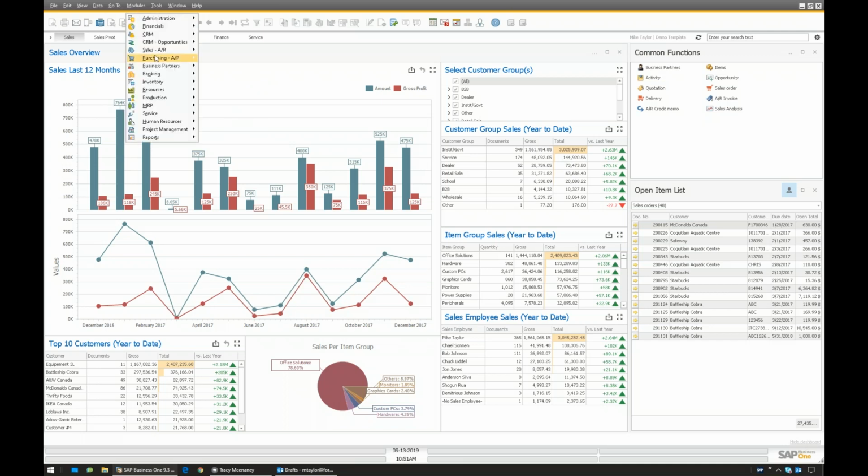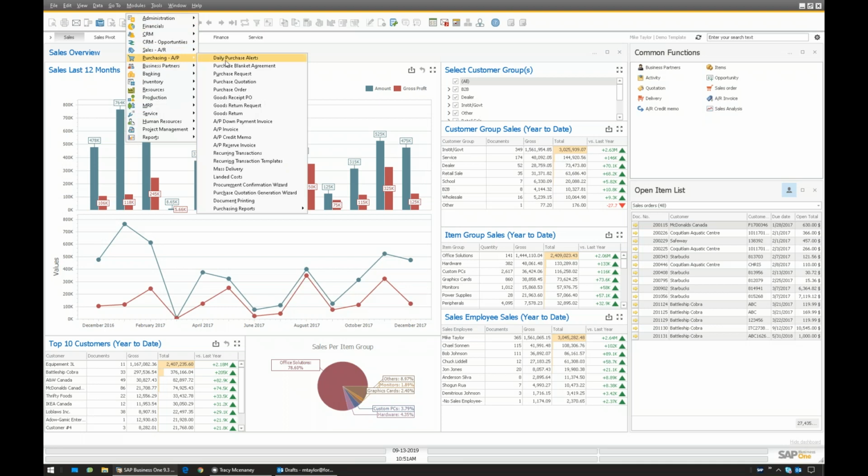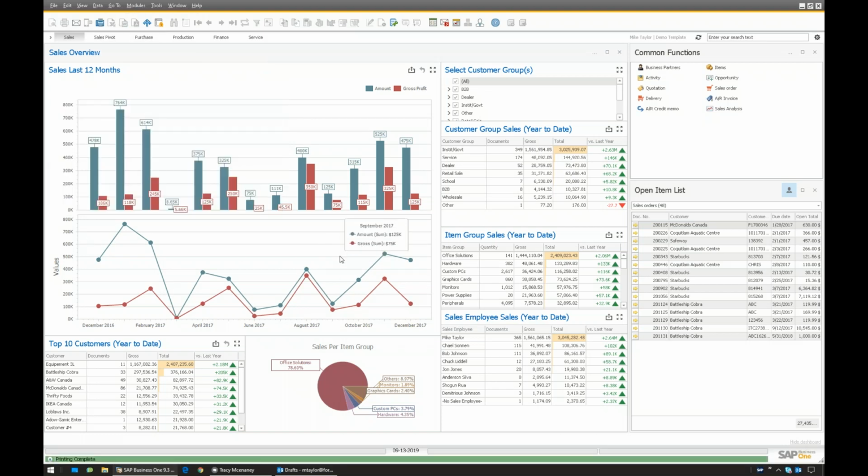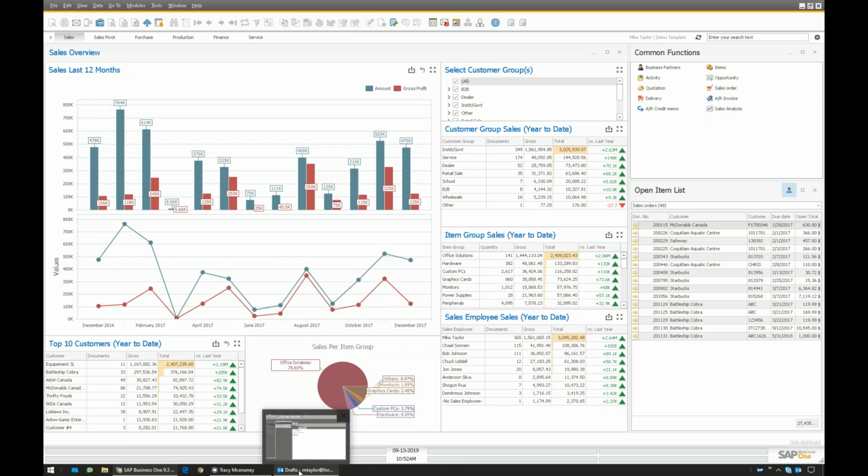And I have a little example here. On the purchasing side, I did a daily purchase alert. This could just be scheduled to run every day in the morning. I just did this as a mass delivery. This would normally be handled completely in the background, set on a schedule, and we can get any sort of scenario set up that you want, and it will be able to do the same kind of delivery. You'll see that it's delivered, and it's very flexible in the wording.